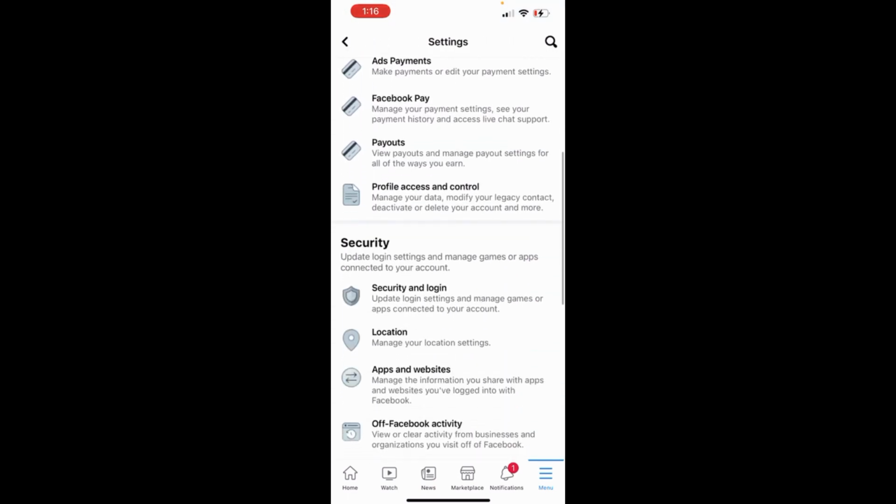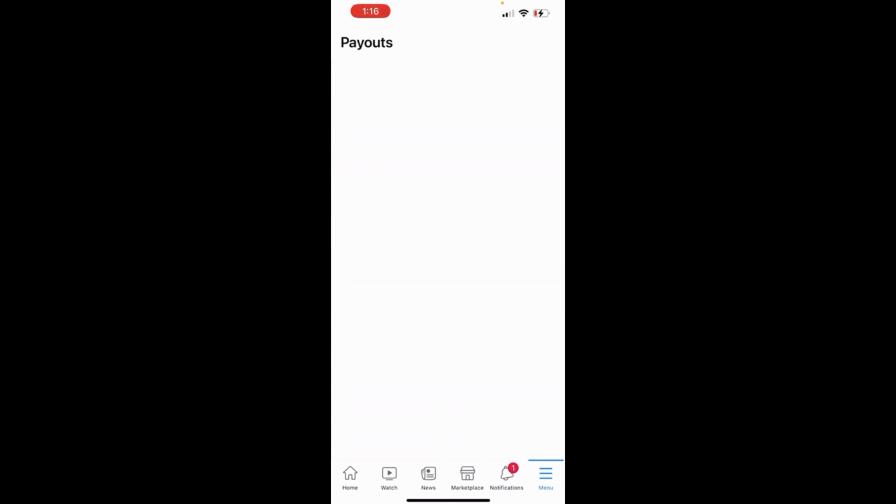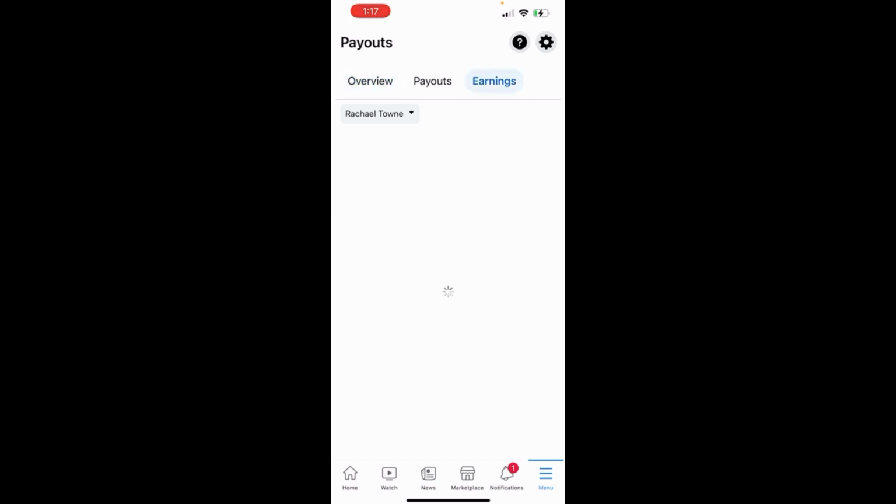Then you'll look at your payouts. This is important to make sure that you have something lined up. So if I click on payouts, it shows me that I was paid here. So my next check would be $274. And since that ended on April 30th, and I need a month before they're processing their checks, I should see that not in May, but around June 21st. That's when I will see the 274. And you can click on the details and see it's just showing you those through that payment period.